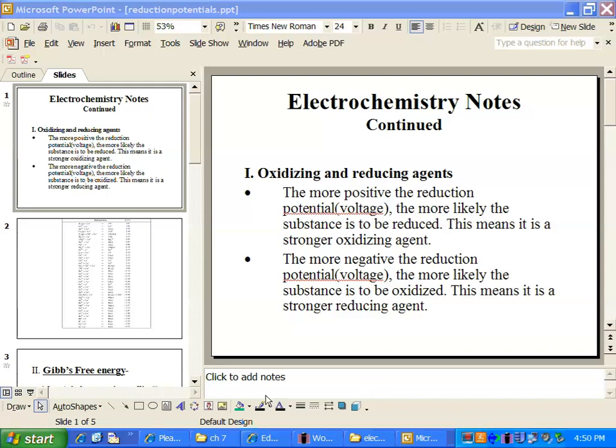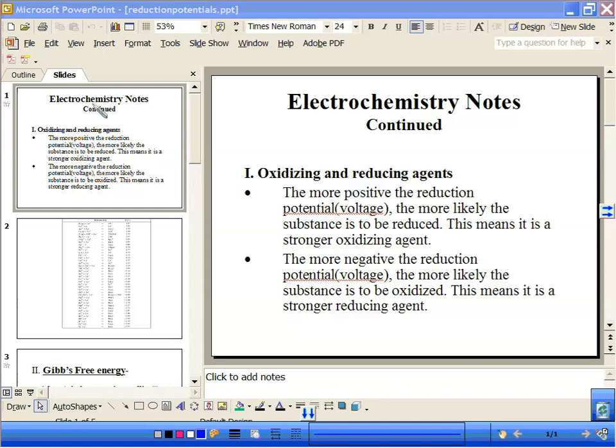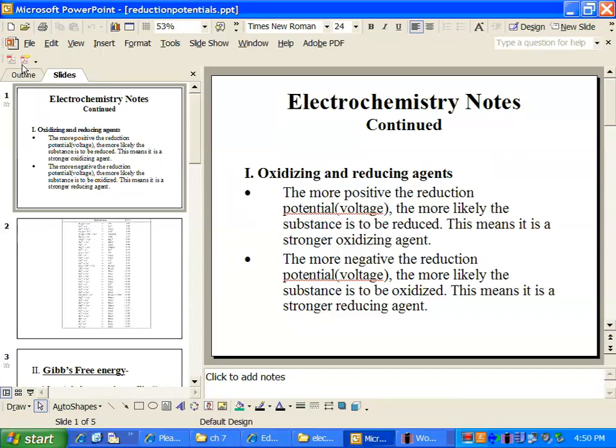This is the AP Chemistry lecture for oxidizing and reducing agents that we went over in class on Thursday and Friday. And this will be on your test, so you do want to make sure that you go over this. This PowerPoint is uploaded, so you can print off the PowerPoint and look on as I go through it. But you want to make sure maybe you either copy it or at least read it.